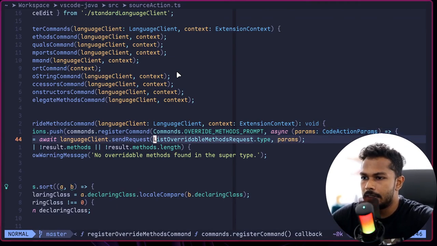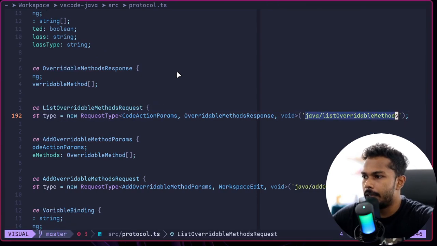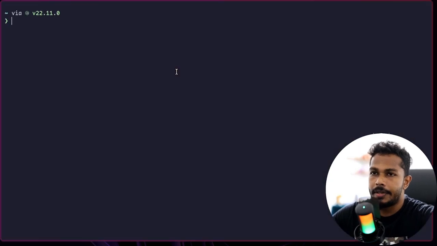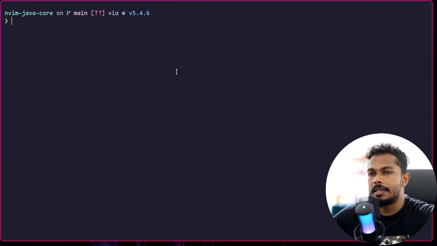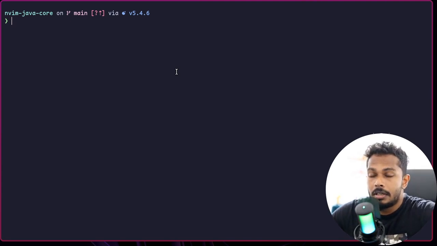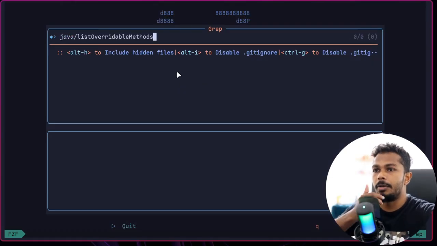And the first request we'll be sending is whatever this is, Java list overridable methods. Let's see if we have that in core. I have another project called core that implements pretty much core functionalities. So if you don't have it here, I have to implement that.